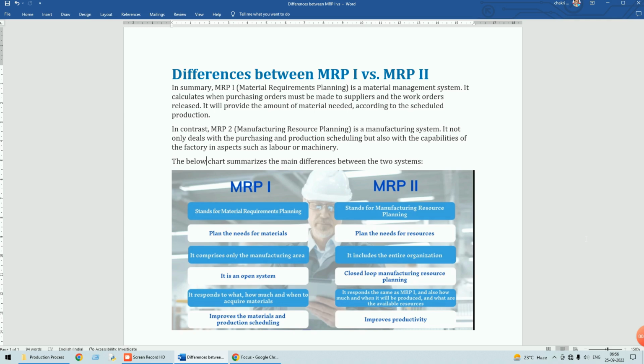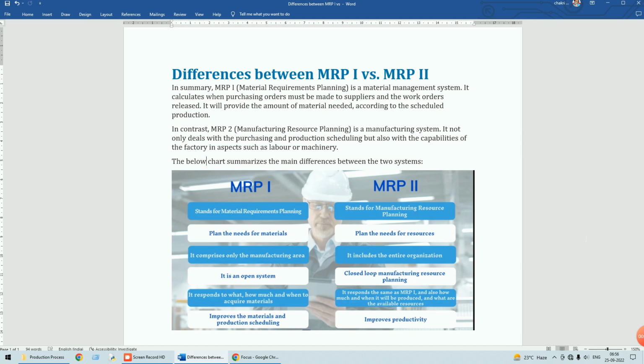Available resources, for example, means machines, which are our work centers, and also the labor. MRP-1 improves the material and production scheduling, whereas MRP-2 improves the productivity of both material as well as the machine. So this is the difference between MRP-1 and MRP-2.